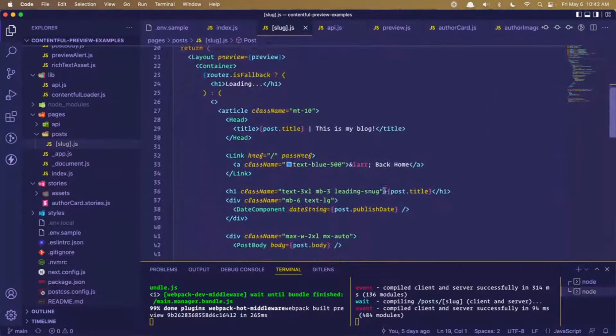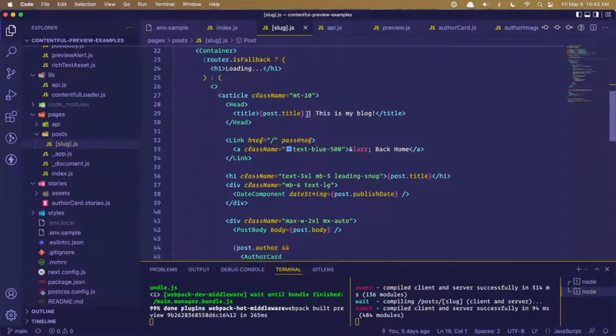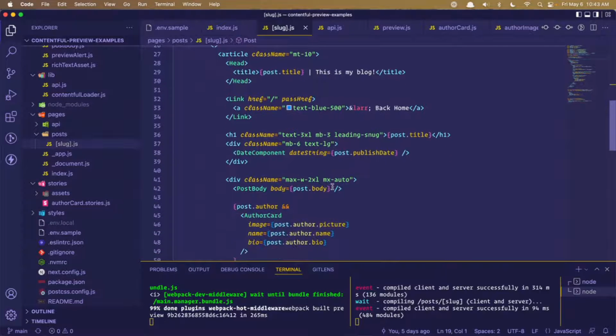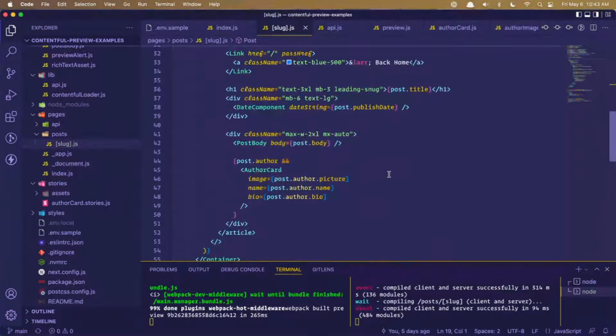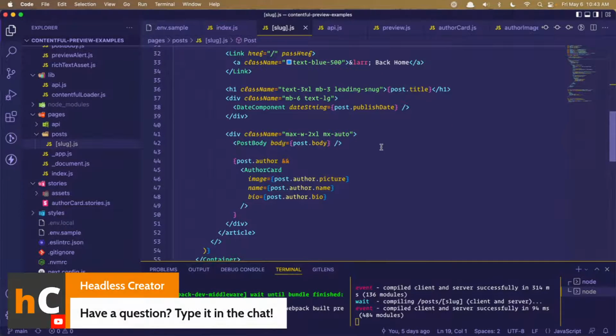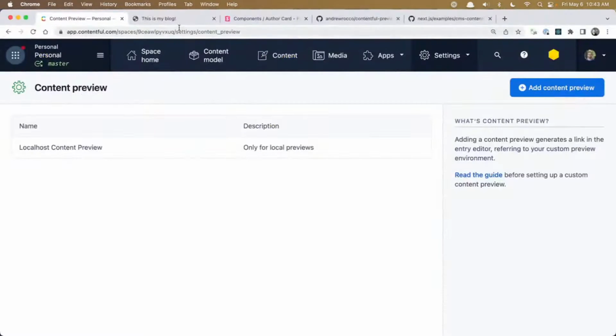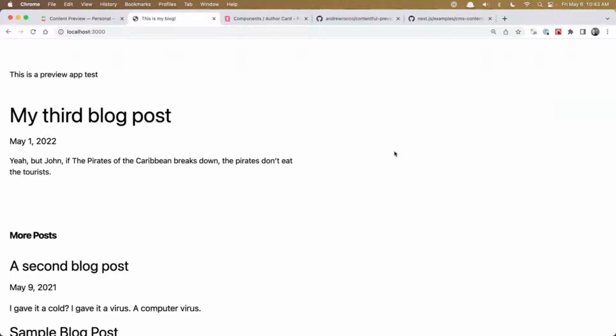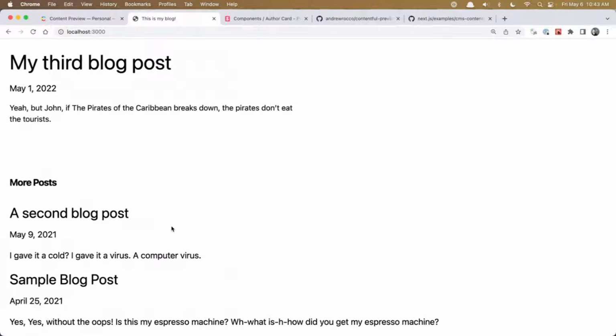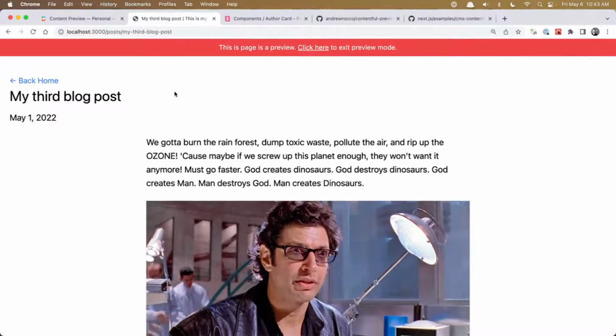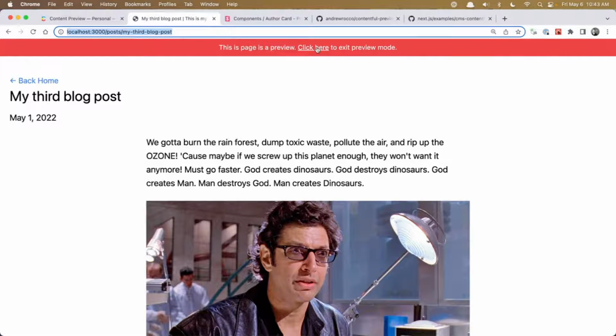So how are we going to structure it? There's the title of the page, which shows up in the tab, extra links, a title, a post body, and an author card at the bottom of each post. Based on this setup, what does it look like? Again, this is based off the Contentful Next.js sample with some stuff ripped out. I have a couple of sample posts, and the most recent is featured here. Inside this feature, we have, actually, let me get out of preview mode.